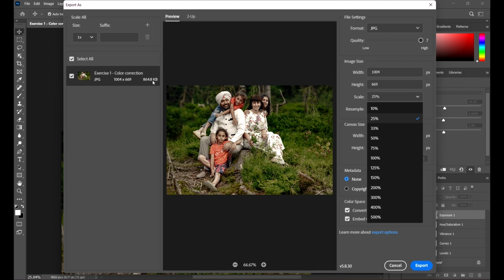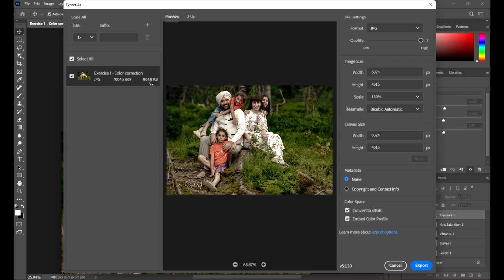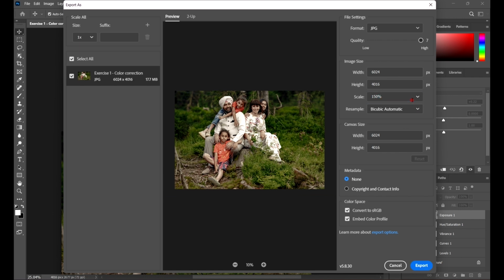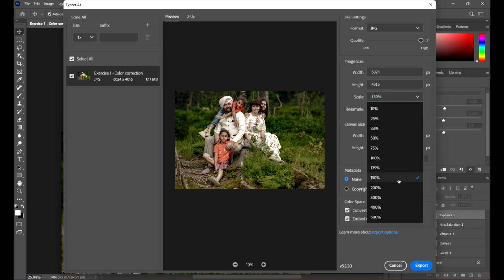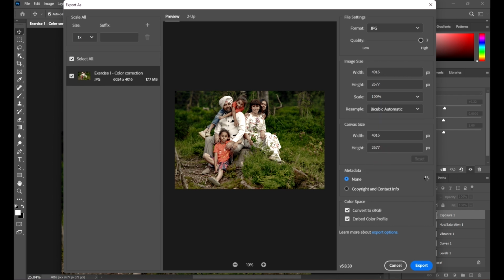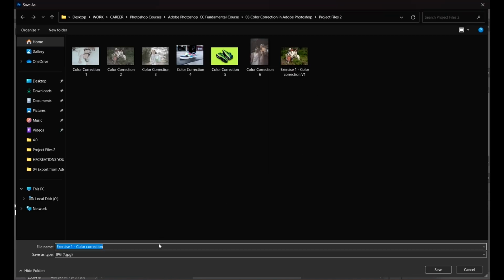And we can see that even our size, that's in KB, is reducing. The size of our image is reducing just by adjusting the image size option here. So we can make it bigger by choosing 150%. So it's 150% bigger than our current image. Okay, but let's just keep it at 100. Then basically that's all you need to handle, and then you can export. Now you need to open where you want to save the images. Let's save it as v2, version 2.